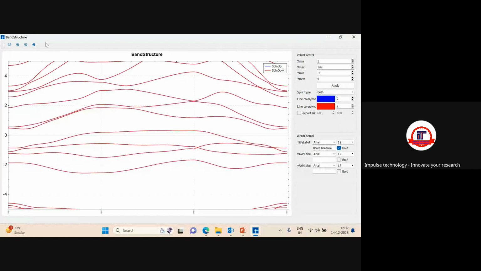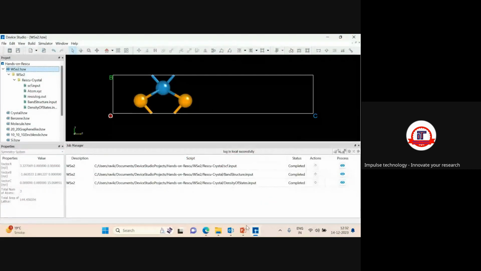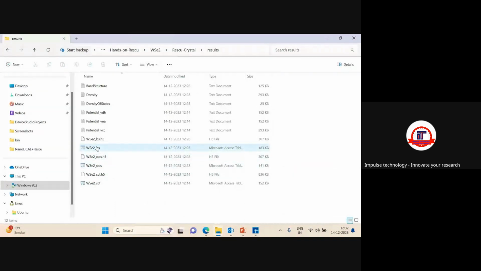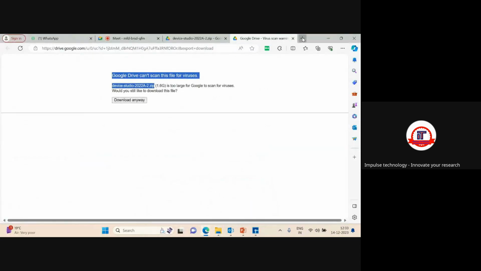And if you want to show the band gap value, so here you can see we have the mat file. So this is the WSe2 band structure mat file. And this mat file you can import into either Origin or MATLAB to get the band gap value. You can also use MATLAB Online.